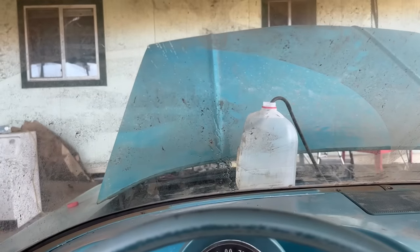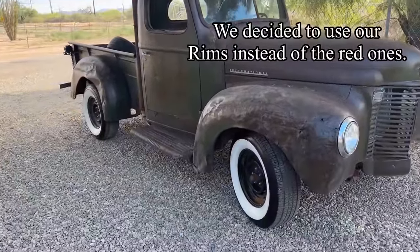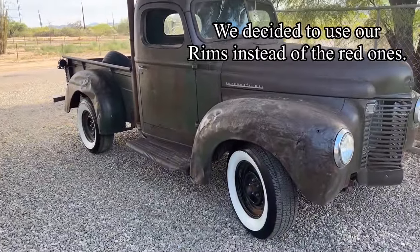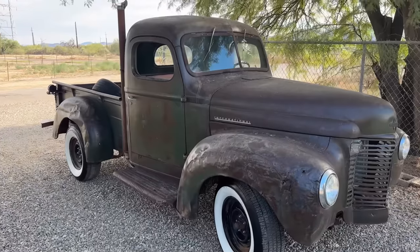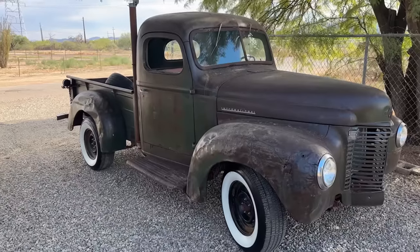We'll go ahead and put everything back together and run with it. All right, so the tires are officially on the 46 International. Big old gangster wide whites. I mean, it sets it off, that's for sure. Some people might like it, some people might not.